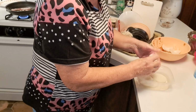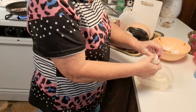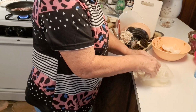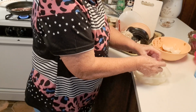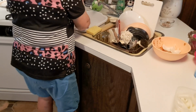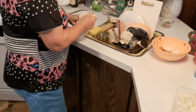Separate it all. Whew, and hope they don't burn your eyes. That is a powerful onion. That's going to be plenty enough onion for my liver. Let's see if I can move this camera without hitting everything in the house.